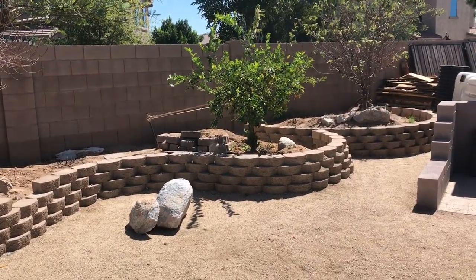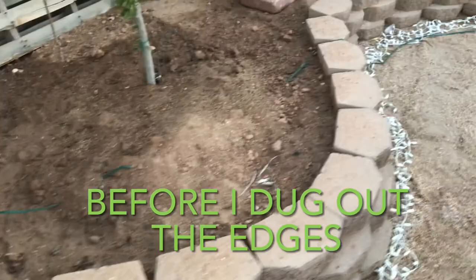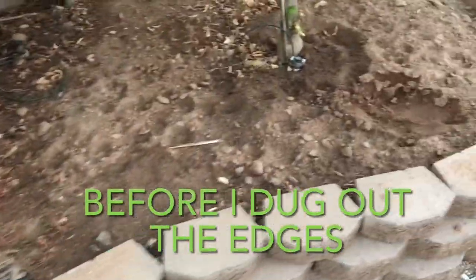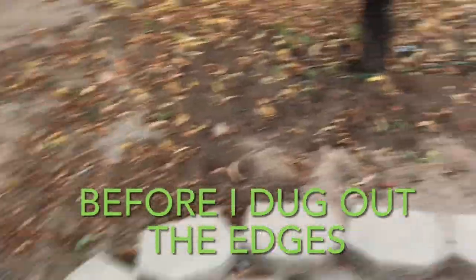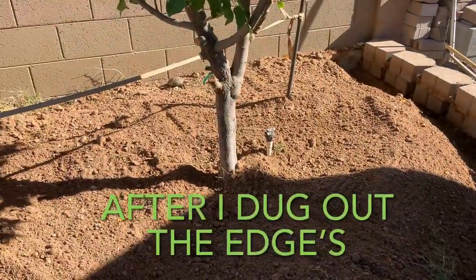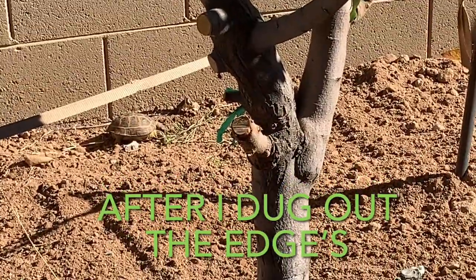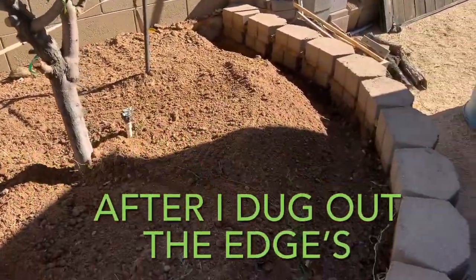Here's the raised planter that I built about eight years ago and I decided it would be a cool habitat for a tortoise. The first thing I did was dig out the outer edge so the block wall was the barrier for the tortoise — I did that all the way around the entire raised planter. One added bonus is that when I built it I did do a six-inch footer under all these bricks, so if she does burrow she has to go down an extra six inches beyond the brick.